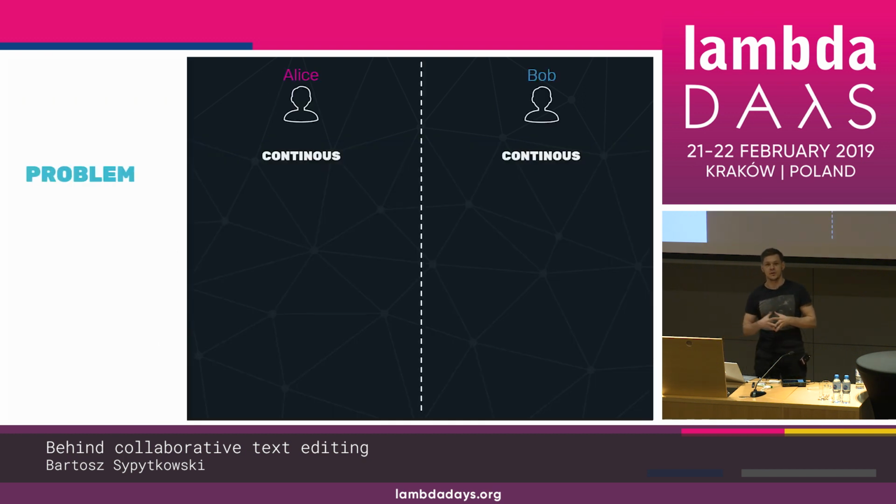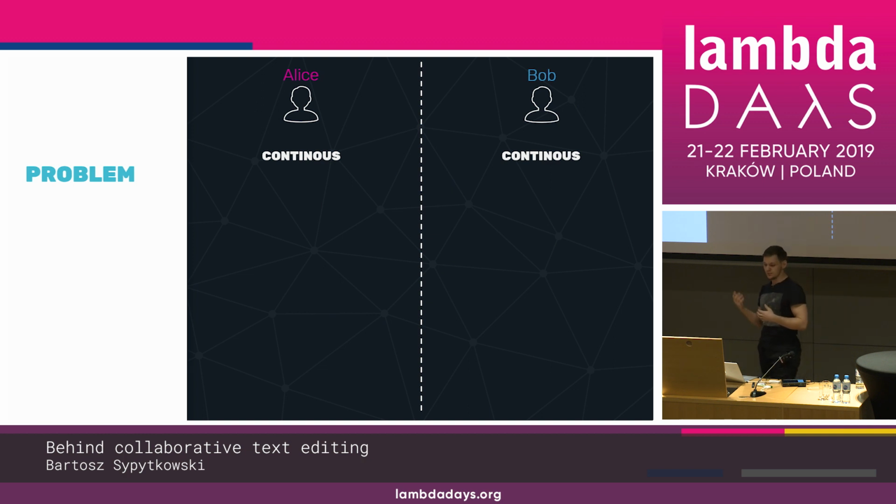So the simple problem behind collaborative text editing: we have a document that we want to share with other people. And we want to be able to concurrently edit this document at the same time. It can be a text document, but it also could be, for example, a Git file. However, unlike the Git repository, we would like our conflicts to be resolved automatically every time and always end in a consistent state, eventually. So what would be the problem here?